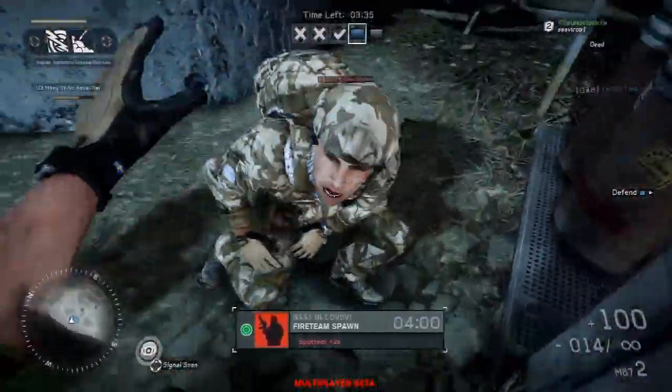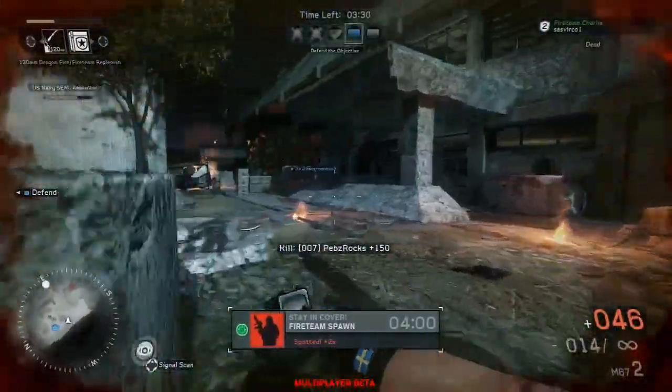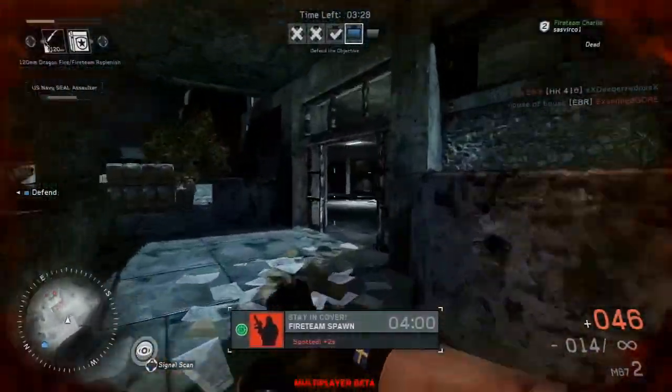This is great for rushers, and it allows you to take a mental note of the enemy locations in a certain area before taking them all down with your suppressed MP7.